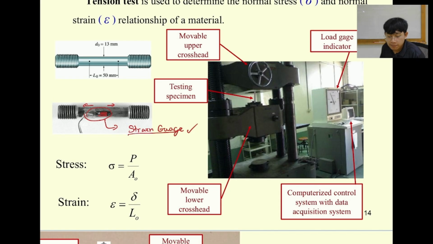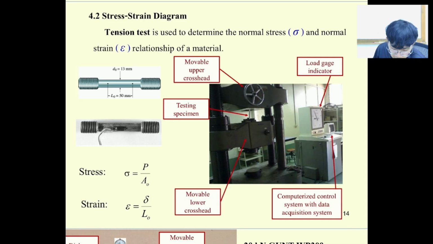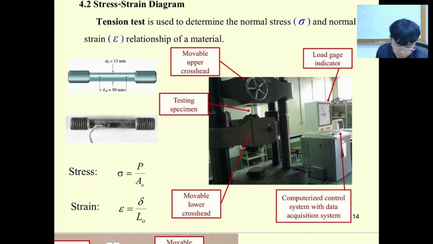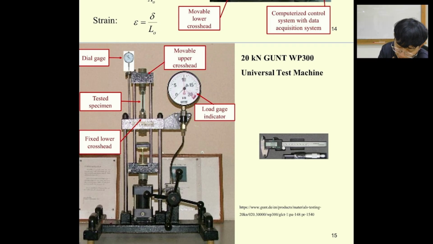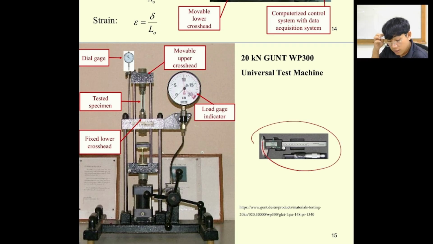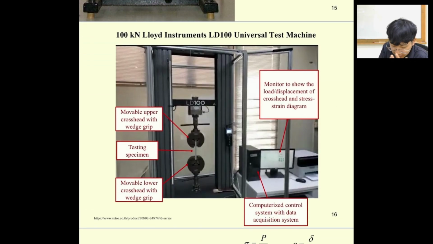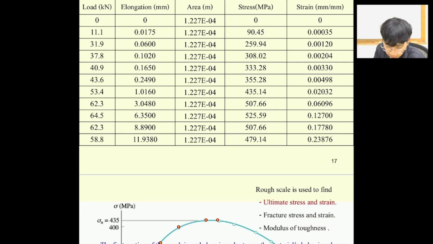But in our lab, we still use the hand because Achan Siddhichai wants you to feel the material and practice it. So that's why we still use the vernier calipers. Okay, so how do we measure the strain? We can measure it by two methods. The next is going to be the UTM machine over here. This is the digital strain gauge, digital vernier. Next, over here. Okay, nothing much.